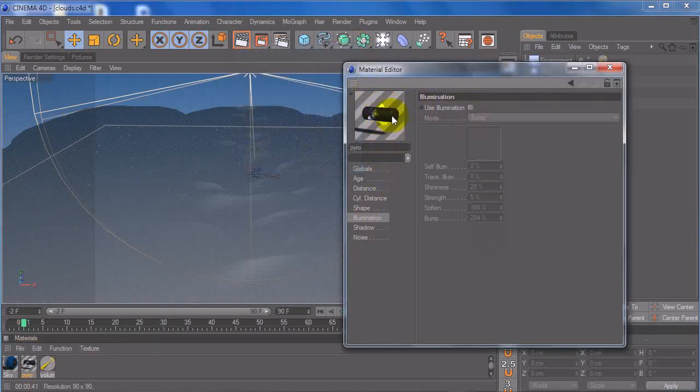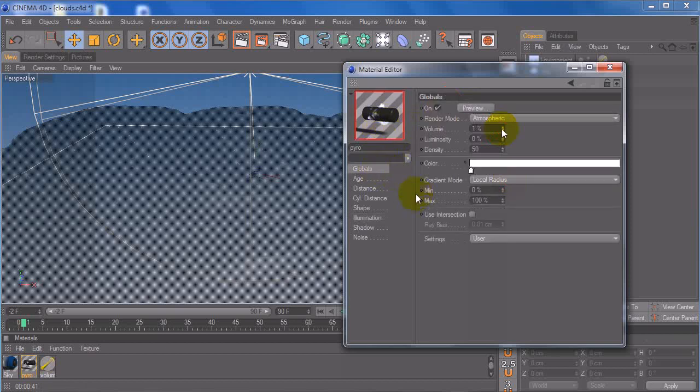If you turn it on, set that to diffuse, you can see it's almost being washed out, but if we turn it off, we're getting some of our color. Okay, so let's go back to globals. The volume can affect the actual shape of our volume. We have luminosity, which when we turn that up, looks like illumination, but let's turn that back down to 0.